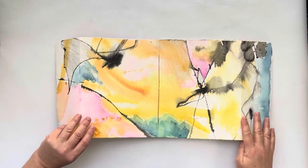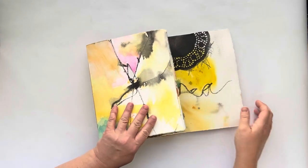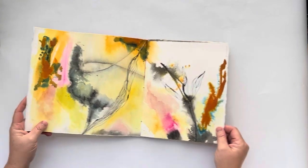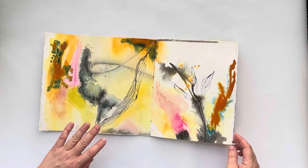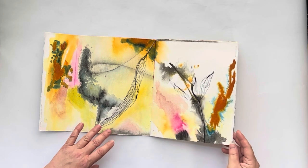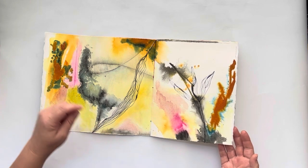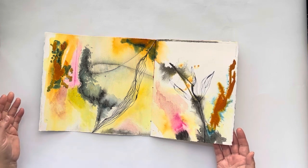I did some pencil drawings. I've really been trying to work on line — for me it's something I haven't felt comfortable with for a lot of years after I had carpal tunnel surgery, so it's been a practice process. Holding a pen and a brush have been things I've had to adjust to over the years.